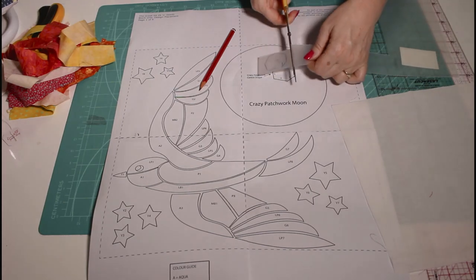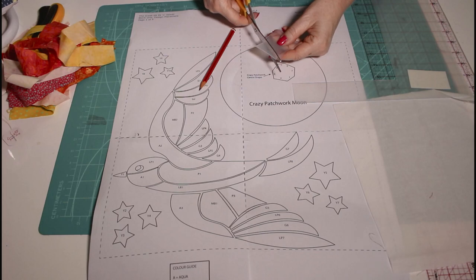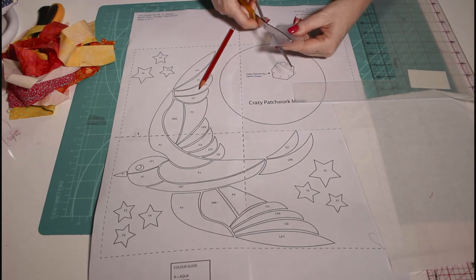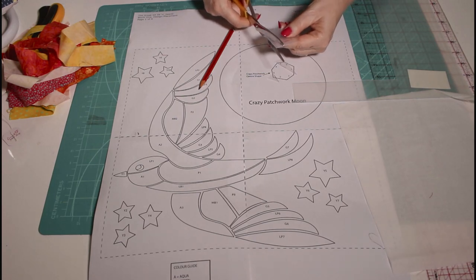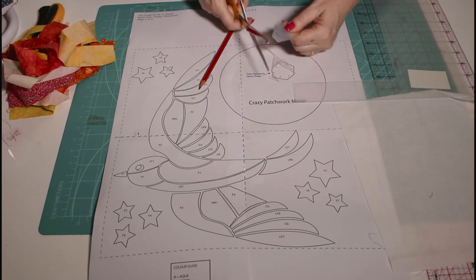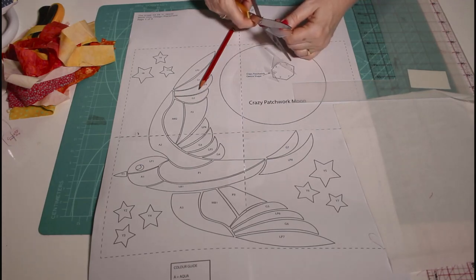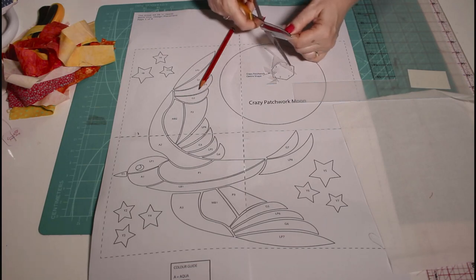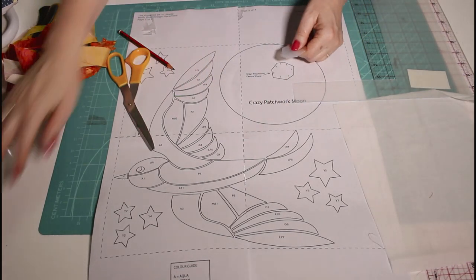Next step is we're going to cut this out. So just using your paper scissors, we're just going to cut our little center shape out. You don't need to add any seam allowance onto this. I've already allowed some seam allowance there. Okay, so that's that piece.